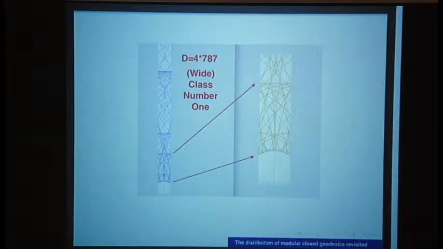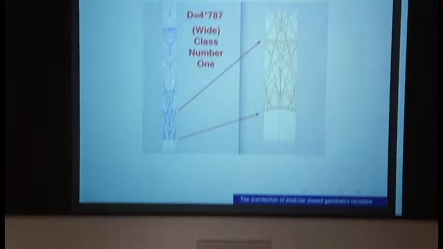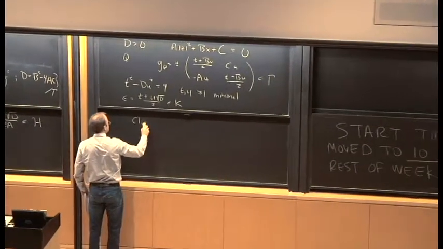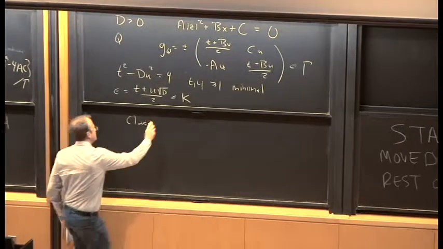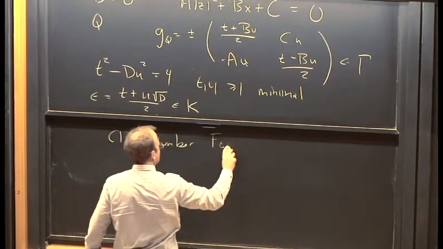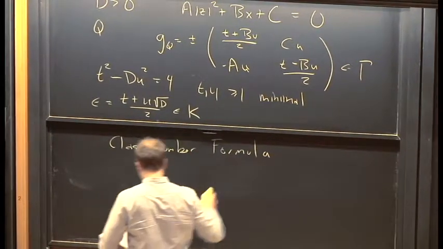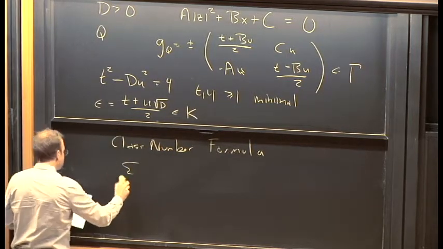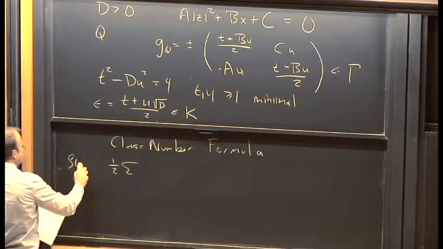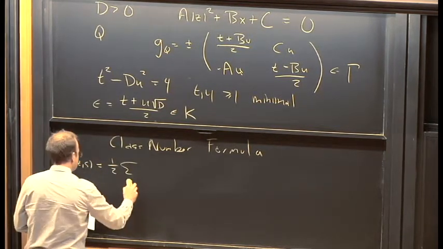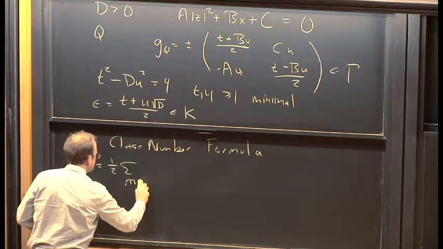Okay, now the first issue that shows up is how many of them are there? And so let me just review for you the class number formula because it leads naturally into what I'm going to do. So that's very classical stuff. So it's natural to look at the Eisenstein series, well, really, which in the case of SL2Z is luckily enough an Epstein zeta function. This makes life so much simpler in this case.